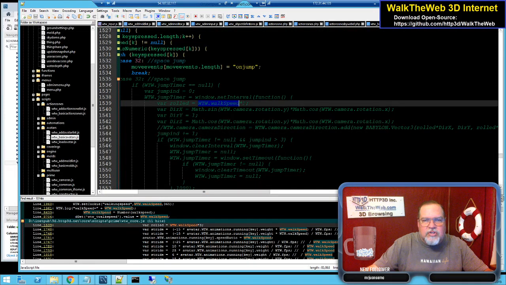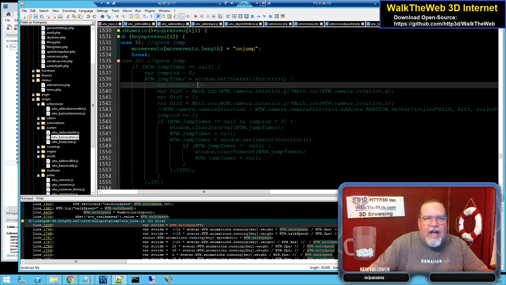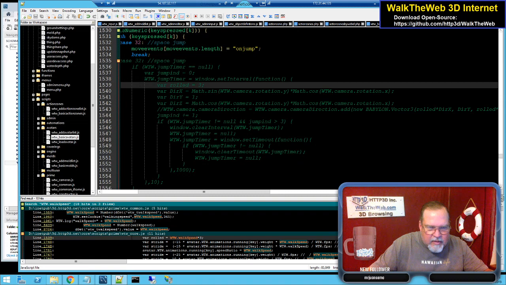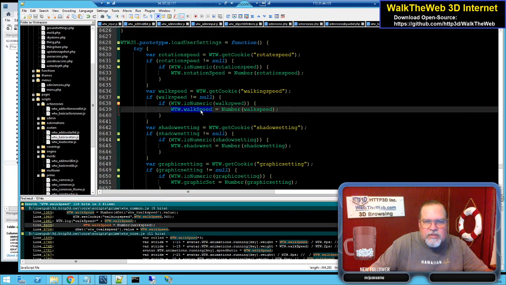Okay, we're going to set walk speed without that there. When I do the space bar jumping functionality and stuff, when I throw that back in there, I've got to get the animation for that in place and everything, but that's just not today. And then here, we're setting the walk speed, which is all fine. That's loading the user setting based on the cookie. Okay, so we're good on that one.